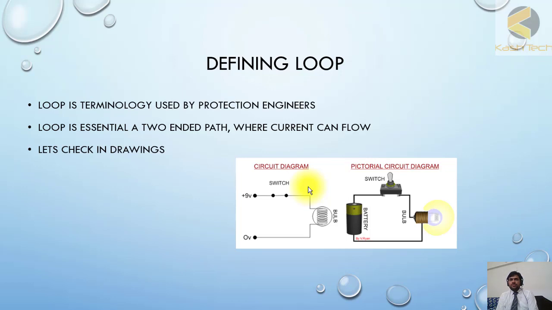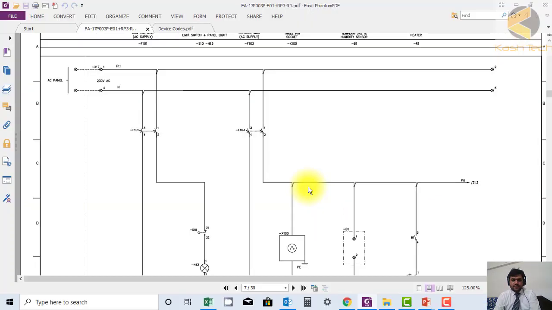For example, if you have a duplicate system, main protection plus backup, what we normally do is run the first protection, the distance relay, on one DC loop, and the other protection on another DC loop, and the backup or current relay in the second loop. So let us see the drawing.